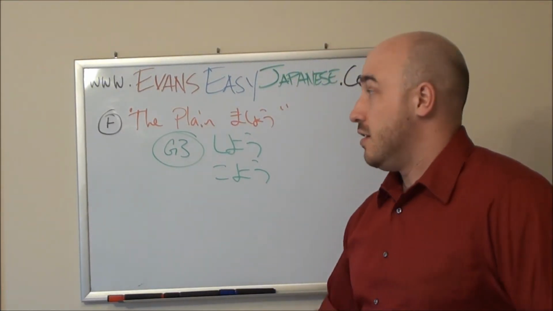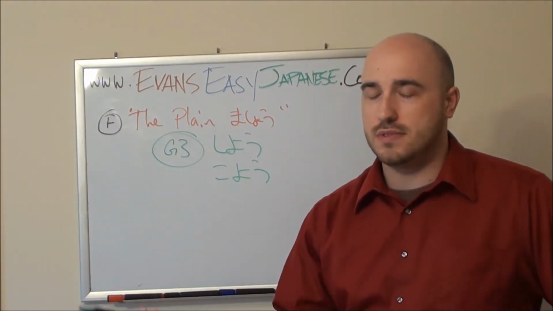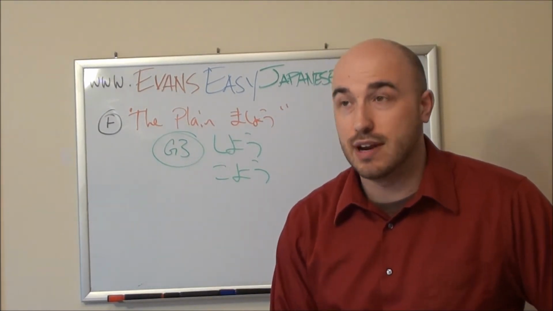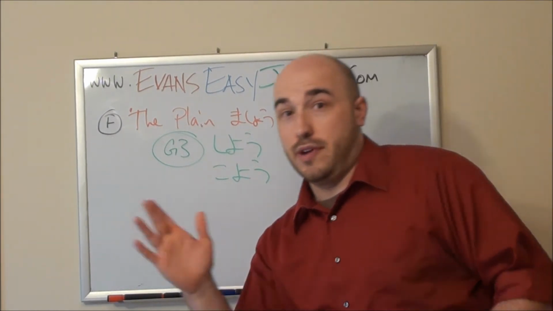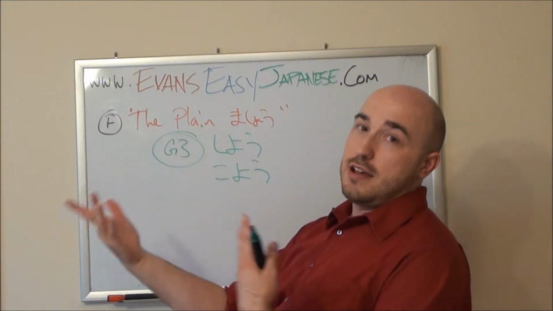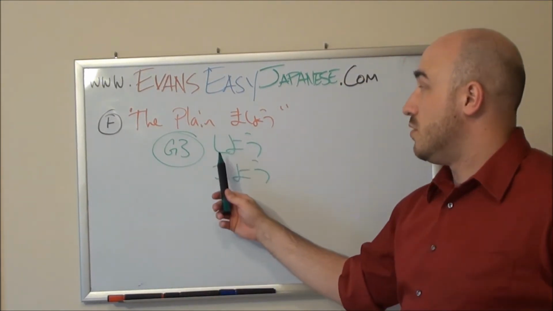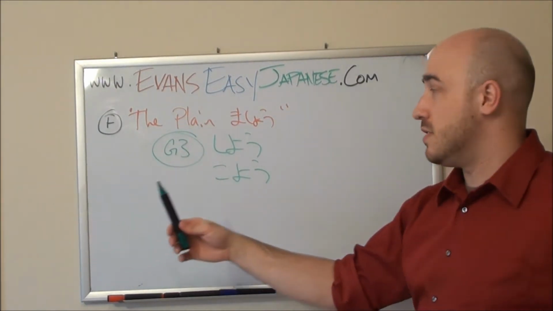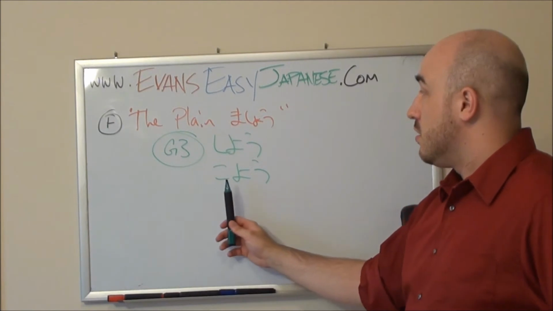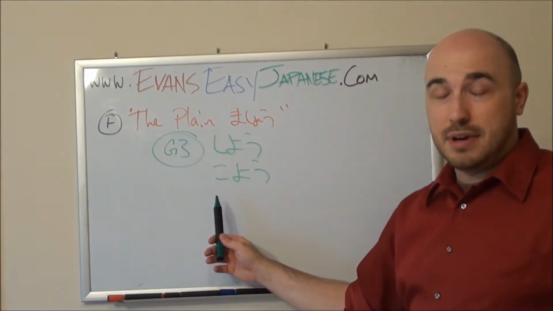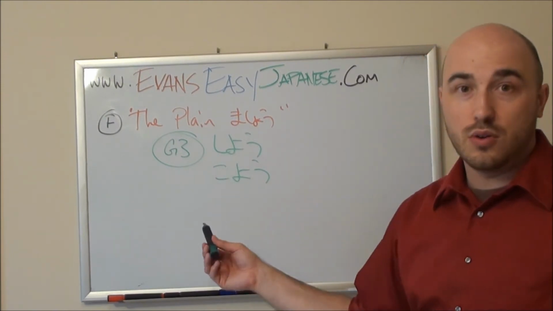The book calls Group 3 irregular verbs. No qualms there, it's an accurate statement. They are irregular. I'm calling them Group 3, okay? When you're dealing with irregular verbs or Group 3 verbs, there's just 2 to worry about. Suru, shimasho turns into shiyo, so just shi plus yo. Kimasu, kuru, in the plain form it's kuru, turns into koyo.